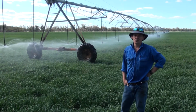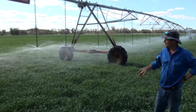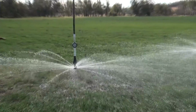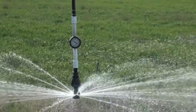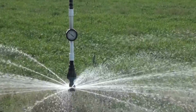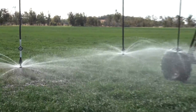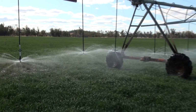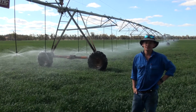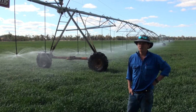One of the important things that pressurised irrigators should consider is sufficient end pressure on the end of their machines. With this machine, you can see we fitted a Senator end gauge to keep check of the end pressure. In terms of this machine, it's running at 10 psi reg, in which case it requires a minimum of 5 psi more than that to have sufficient pressure for the reg to operate correctly. And as you can see, the gauge is now running at 15 psi, which is the appropriate pressure for a 10 psi reg.